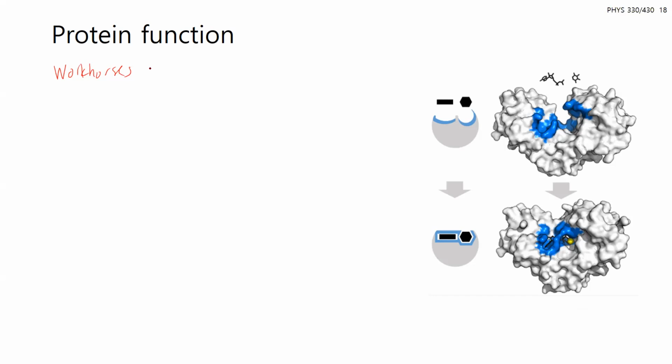So getting back into the function, workhorses of the cell, I'll write that out. And they're about 20% of the mass of the cell. Their functions are derived from their structure. And this is discussed a lot with proteins. Structure is related to function. So people are really studying protein folding because this random string of amino acids, how does it always go into the same structure so it can carry out this function?